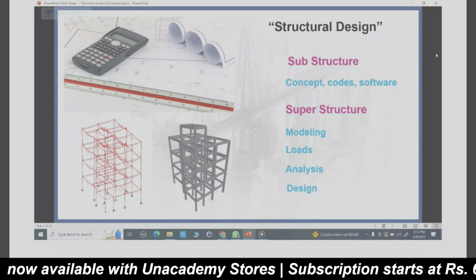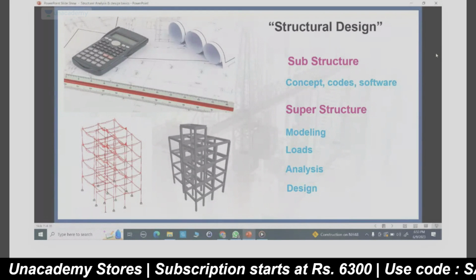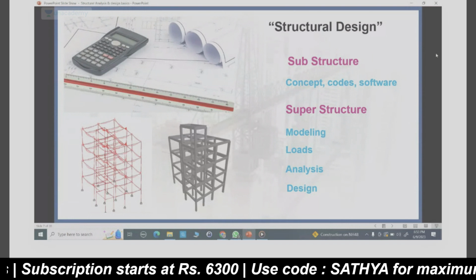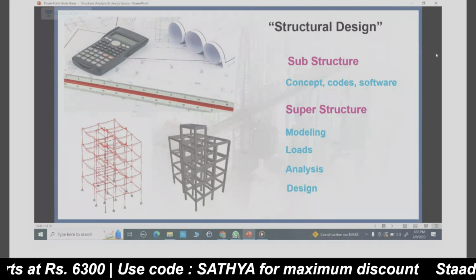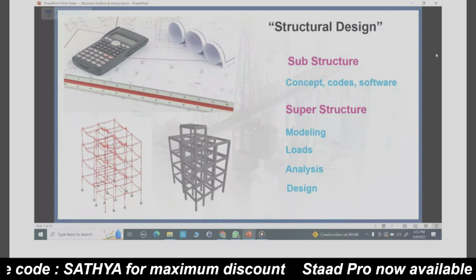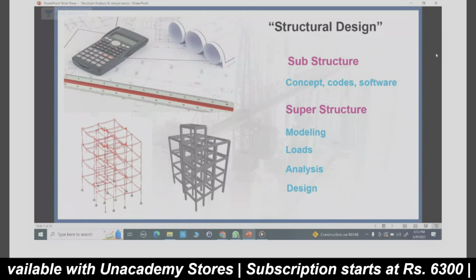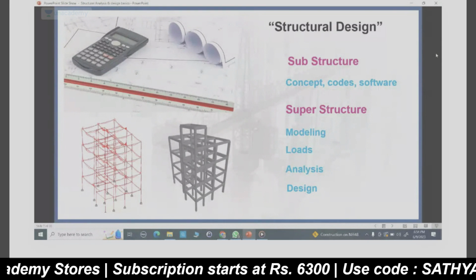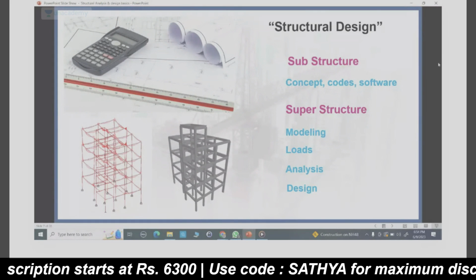Here the question is why we need to follow these codes and standards. Because they are the guidelines for structural engineers on how to carry out structural design, and there is a set of permissible limits in the codes. Much research has been done, and they finalized these permissible limits. So we need to do the analysis and check whether the analysis or design we have done satisfies the permissible limits or not. That is very important, so in that way we need to follow the codes and standards.